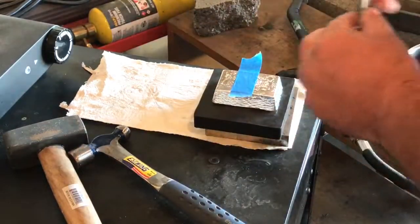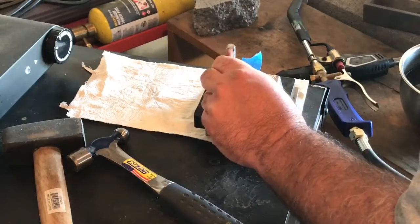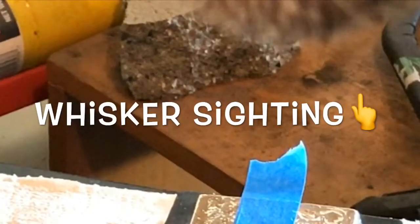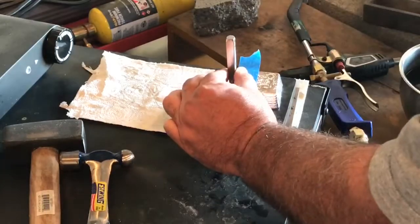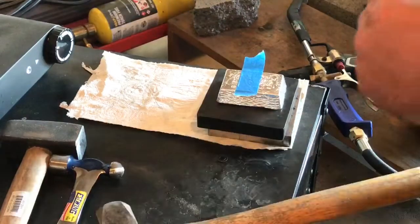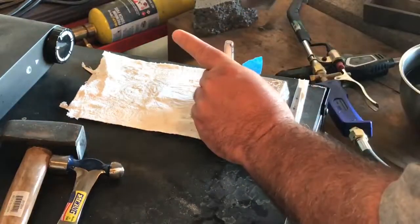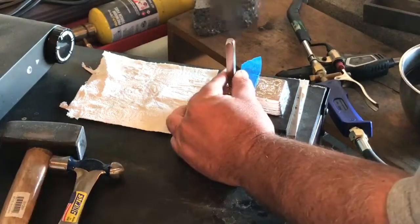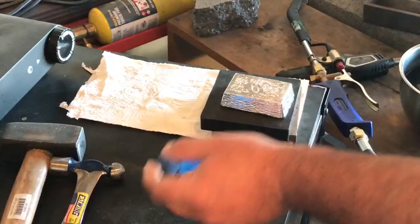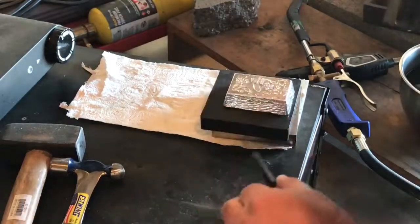So I put this tape down, helps you get a straight edge. Right here, you see the first of a couple of errors, man. I made that B upside down. So I did another B, and there's some whiskers, dudes. Very nice. So now I'm spelling out the word buster, and then I will move the tape and spell out the word bunker. I'm not the best at making straight lines on this stuff, and I don't mind. It kind of adds to the rustic nature of my pieces. Plus, it's kind of like a secondary authentication process. If you find a bunker bullion piece with straight stamping, it's probably fake, dudes.